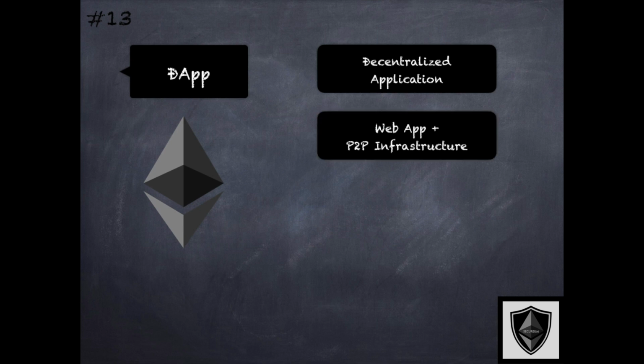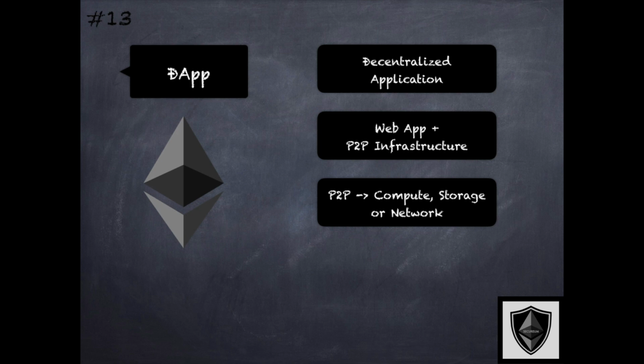They really combine a web app or a web front end running on a peer-to-peer infrastructure. And the peer-to-peer infrastructure is a combination of compute, storage, and network. In many cases, we have at least one or more of these. In the case of Ethereum, it really is the compute part. So we'll be using the P2P compute aspect there, and there are peer-to-peer storage aspects such as IPFS and some of the other protocols that we won't talk about, but that is really the underlying peer-to-peer infrastructure that powers a decentralized app, right?